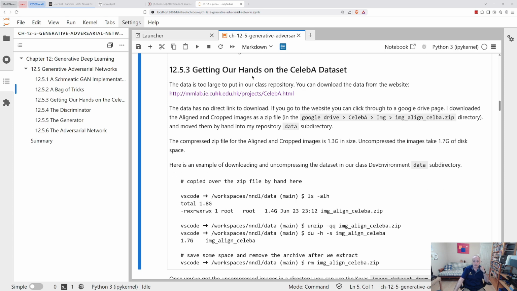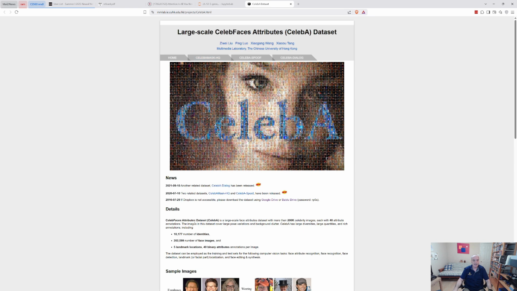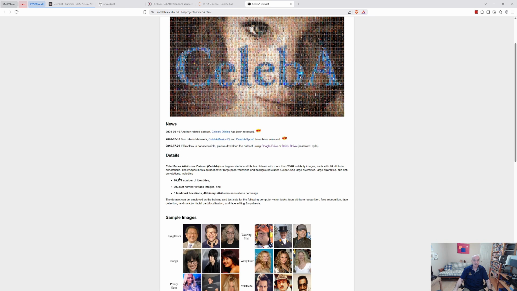Also, I won't spend too much time on this, but we're using the CelebA dataset, a database of celebrity faces. It's relatively big. I think it's the biggest one that we've tried using in this class. It's 1.3 gigabytes in size, uncompressed up to about 1.7 gigabytes. And there's no direct link that I can find, so you kind of have to download it by hand.